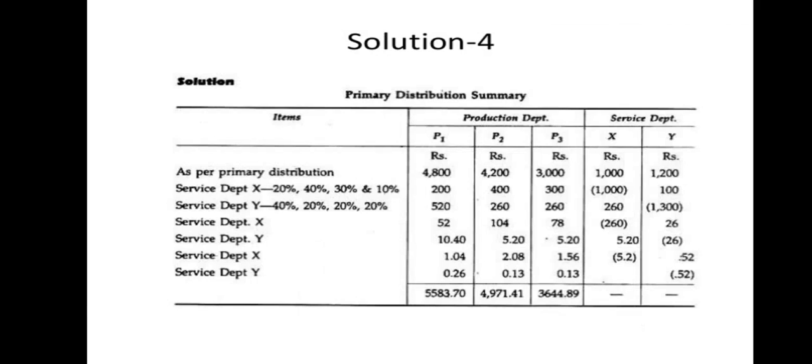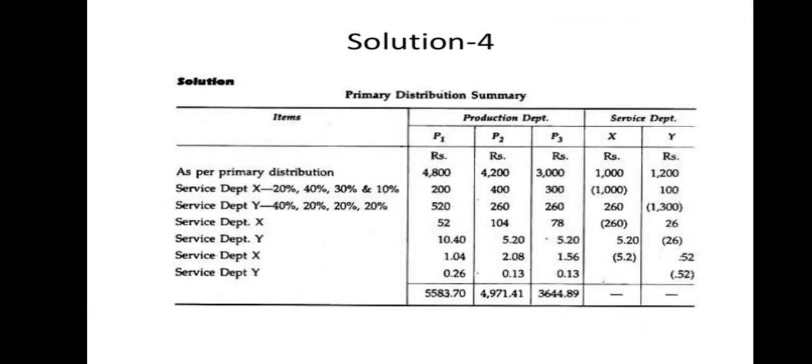So 520, the percentage is given, so we have to take 520 divided by 100, 52, like that. Okay. Next, service department Y. Service department Y, how much have you been given? 26. So let us take that. 26 should be apportioned, 10.04, 2, that percentage, don't forget that you have a percentage. Okay. So 2.04, 1.56, 5.2. Again, service department Y got a balance of 0.52.